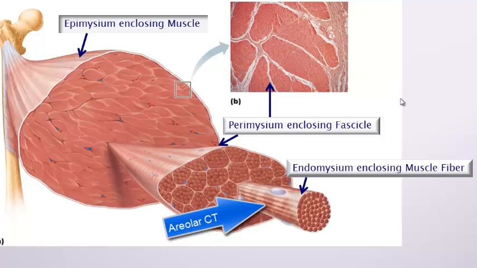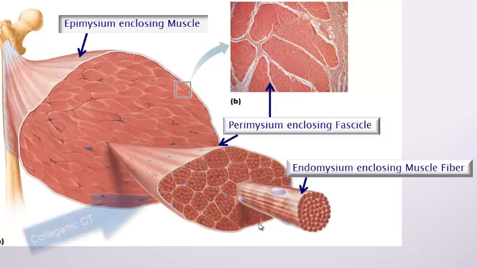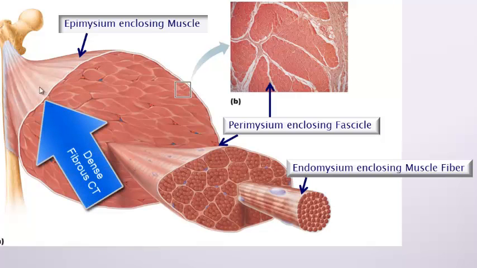A series of these individually wrapped muscle cells are going to be wrapped yet again into a unit known as a fascicle. Now that fascicle is going to be wrapped or defined by a dense connective tissue, collagen-based tissue known as the perimysium. A series of fascicles then, individually wrapped by their perimysium, is yet again going to be enclosed together to make our muscle. And the outer lining that defines the outermost surface of the muscle is going to be a very clear, transparent, dense connective tissue, strong structure known as the epimysium.